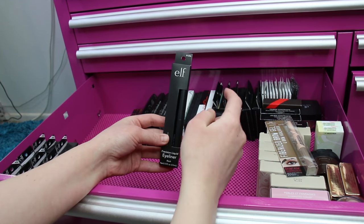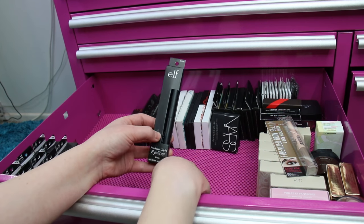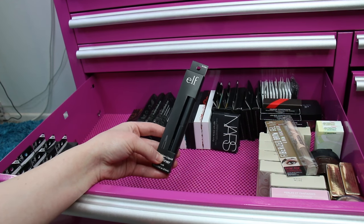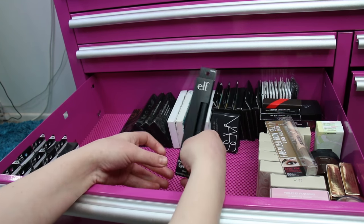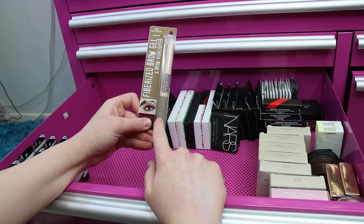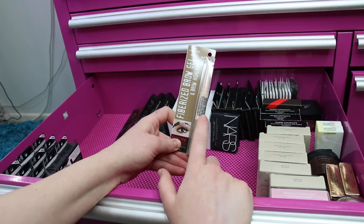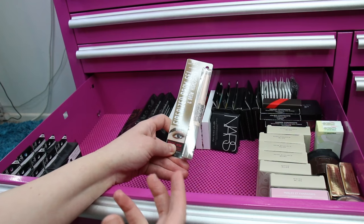The ELF Precision Liquid Eyeliner — I actually really love this eyeliner; it's just the staying power I don't like. I have really watery eyes so it's easy to smudge, but the amount of product, the matte formula, and the fluidity of the eyeliner are really nice and I like the brush — I just wish it wore a little longer. There's also a Hard Candy Fiberized Brow Gel and Brow Highlighter — the brow end has a ton of fibers, probably one of the highest-fibered brow mascaras I've tried.